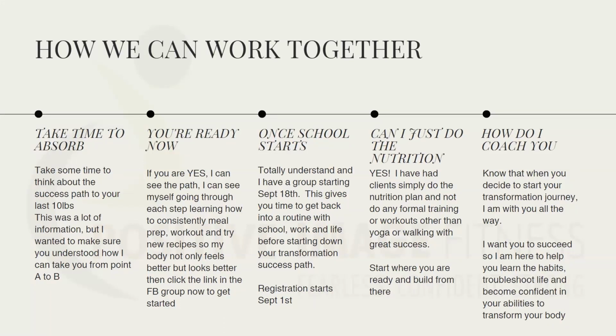Here is how the program is set up online, just so that you know. If you are wanting to start the program, say on Monday next week, you're going to need to start your set date, because you get to choose the date that you start, as Friday this week. And here's the reason why. I allow for 2 days for everybody to get the information downloaded, print it off if you like, make sure you've read through it, and ask any questions so that you are good to go for whatever your day one is.